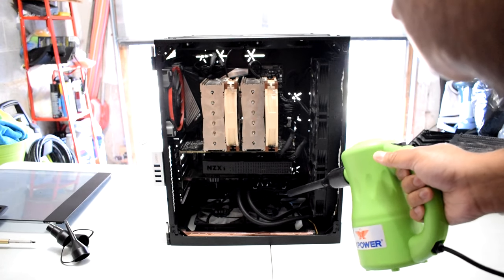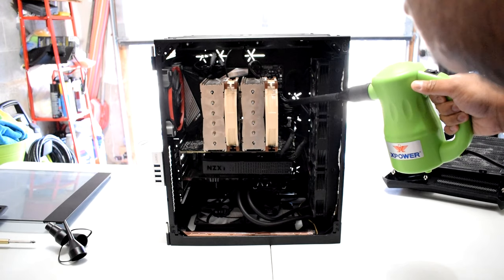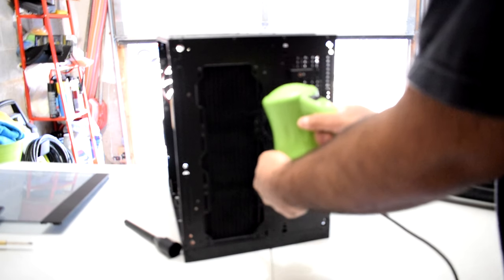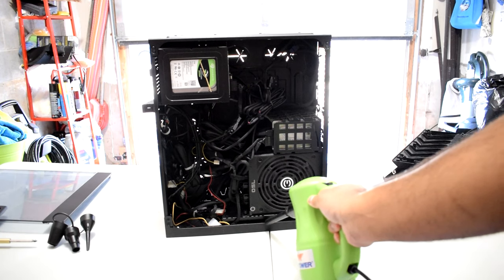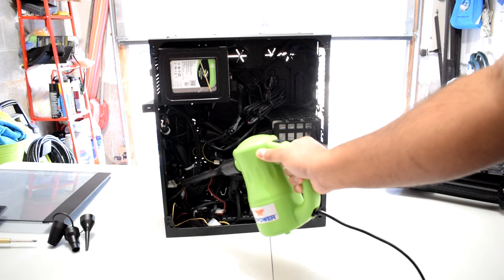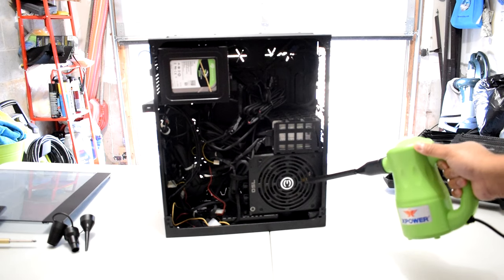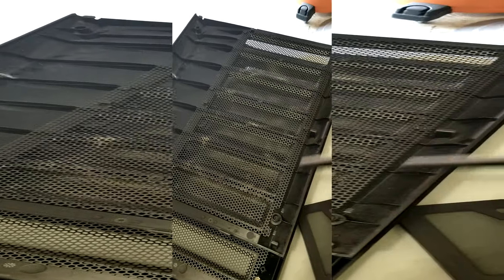You can easily get into small tight corners, use it on the fan blades, get in between wires, the heatsink fins — you can just see how much dust is getting blown out. I did also switch to the small narrow tip midway through as this helped me get the dust out of those very fine and thin areas. After that I worked on the inside where the power supply and wiring is. Going back to the topic, you can see just how easily it was able to get all the dust out of my PSU, off the drives and wiring. Once I was done cleaning the PC, I moved on to the exterior panels and just like with the interior the dust came off fairly easily. There was a light layer remaining on the mesh, so I used the brushed nozzle with a bit of agitation to easily get the remaining dust off, and also used it on the radiator fins and the front dust filter.